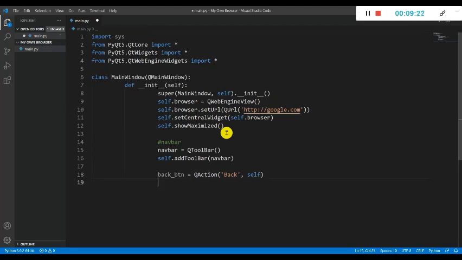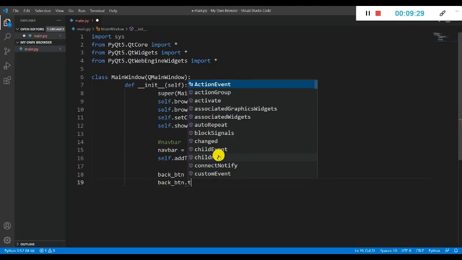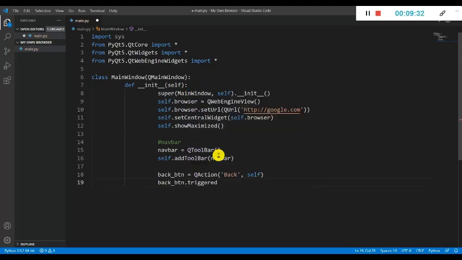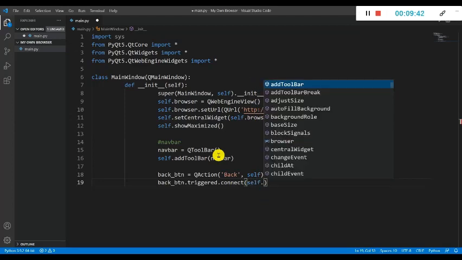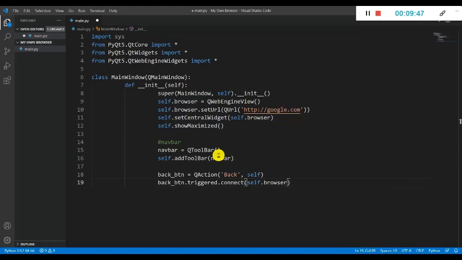And then here you write back_btn.triggered.connect(self.browser.back).